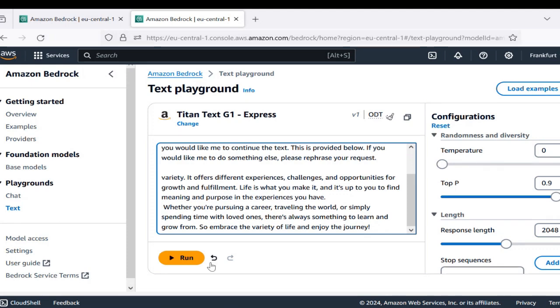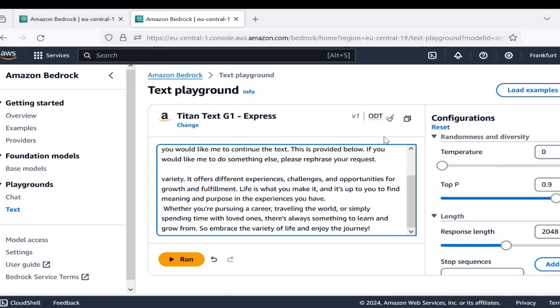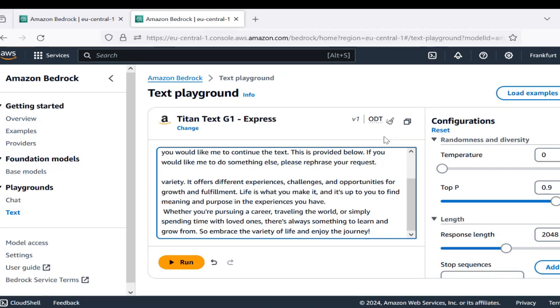Now you'll say that this is an example of an LLM, right? But if I want to work on an LMM, meaning based on the text I want to generate some image, video, audio, we don't have access to them. If you want access, you have to request access. Once they approve, then you can use it.